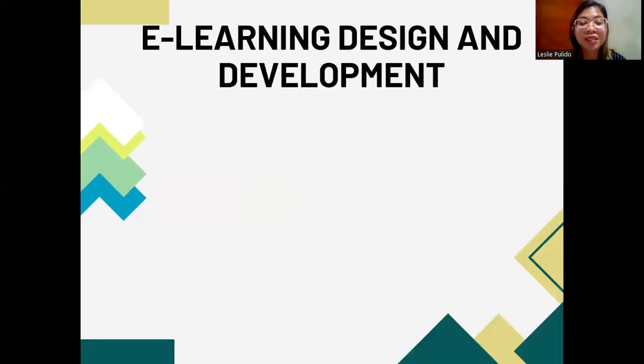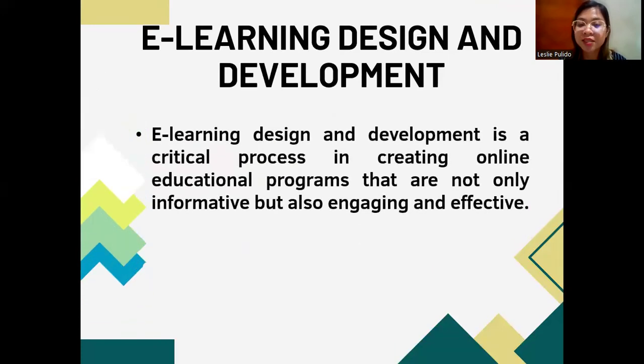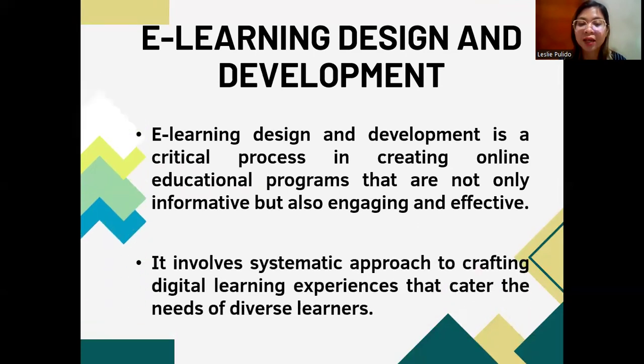So therefore, this e-learning design and development is a critical process in creating online educational programs that are not only informative, but also engaging and effective. It involves a systematic approach to crafting digital learning experiences that cater to the needs of the diverse learner.